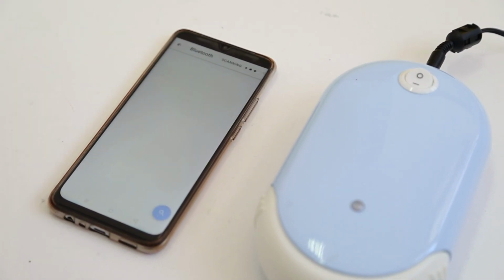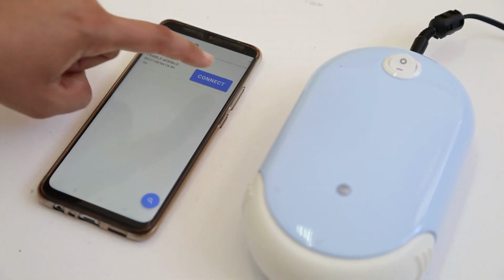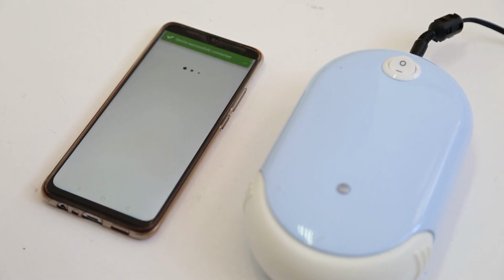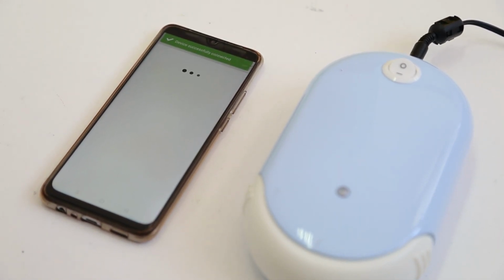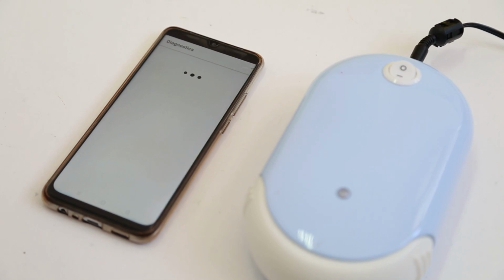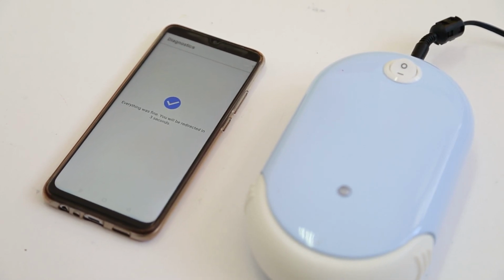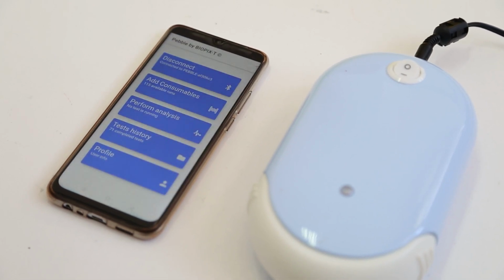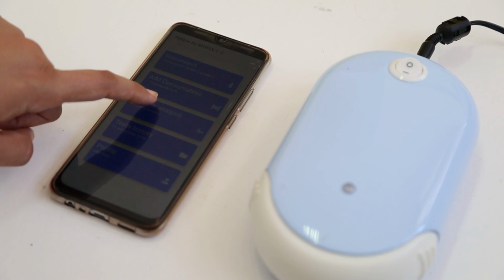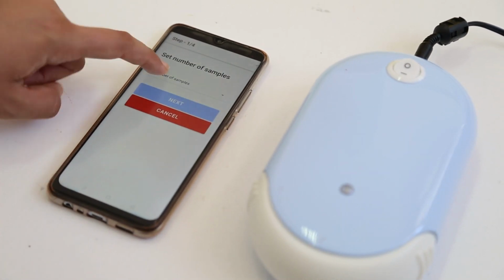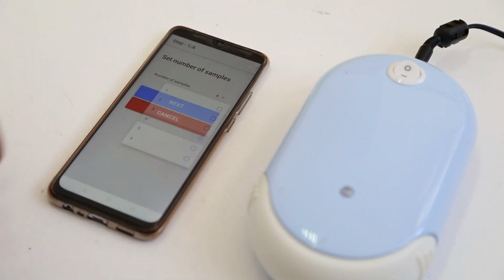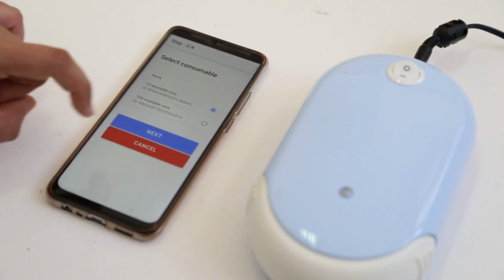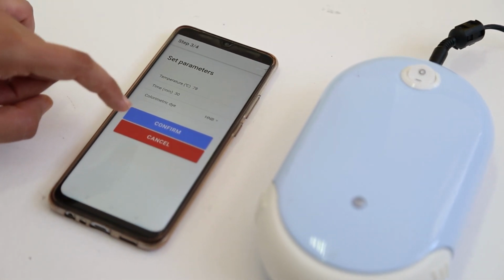Connect the device to the smartphone via Bluetooth. Enter the number of tubes that will be run. Check and validate the temperature and the duration of the reaction, as well as the dye used.